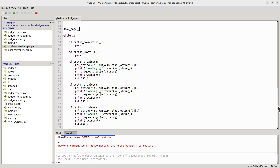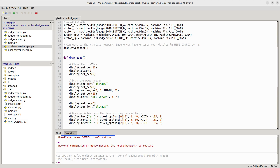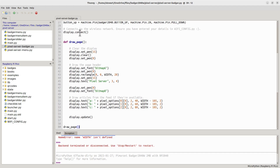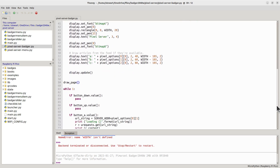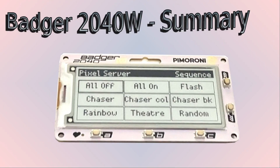And that's simply it — the code is actually very simple. The display options are a little limited because it's only a black and white screen. There have been some changes in these functions: on the Badger 2040 you just called the dot pen method, but in this case you use set_pen, and there have been a few tweaks and changes, which you'll see in more detail in my later video. But really, the display.connect call handles all the Wi-Fi router connection, and it's just a urequests.get command each time you want to make a call to the Pixel server.